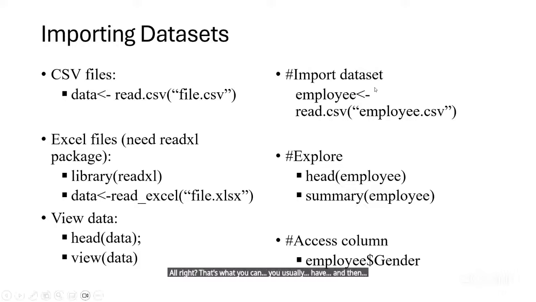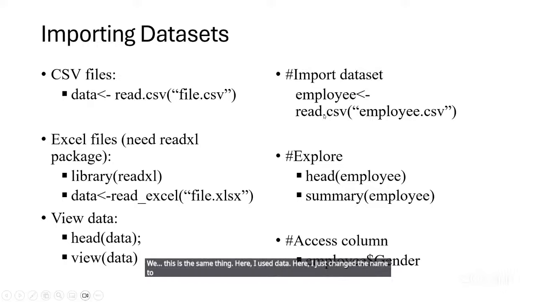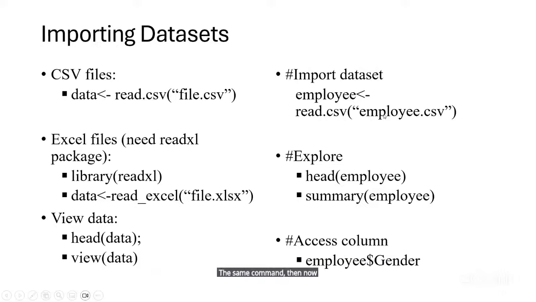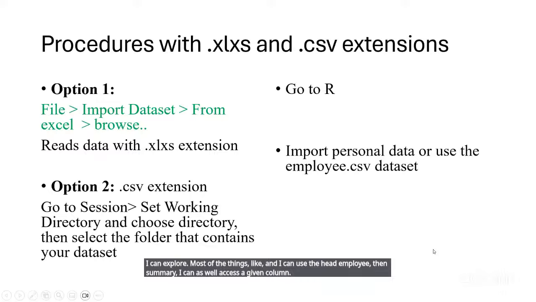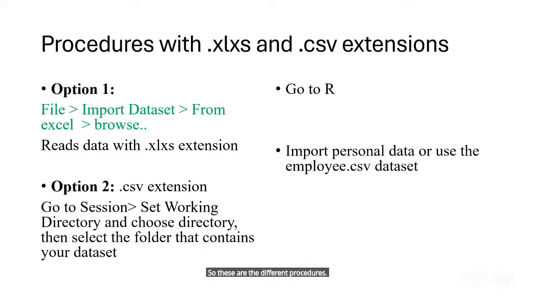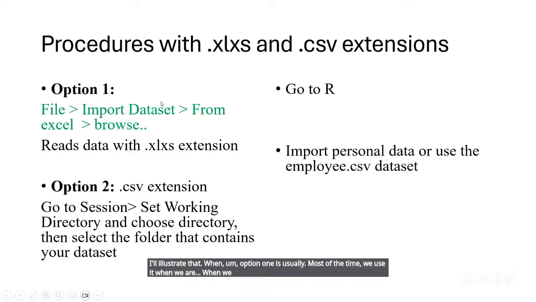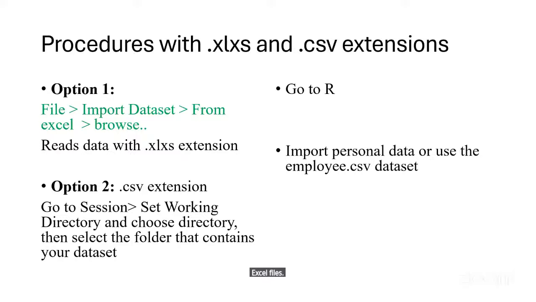Here it is the same thing. Here I used data, and here I just change the name to employee. The same command. Now in this case, my file name is employee. I can explore most of the things, like head(employee), then summary. I can as well access a given column. So these are the different procedures. We're going to use option 1, which most of the time we use when we are importing Excel files. We're going to see that.